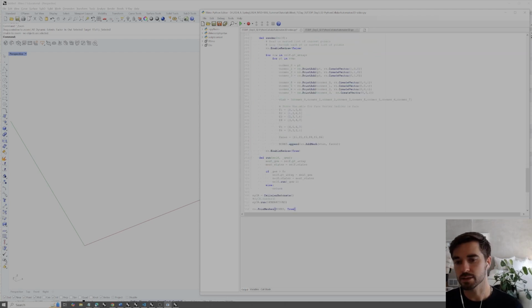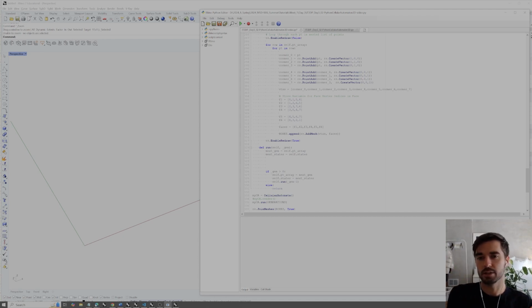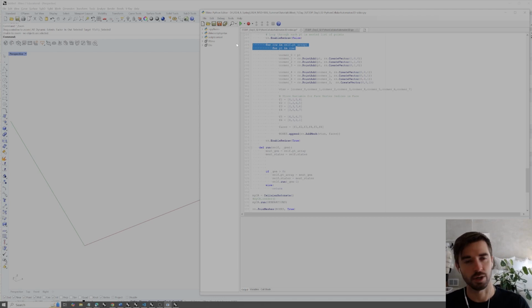So in this next step, we're going to build the actual rules for this CA and get it to actually run. Where are we going to do this? We're going to do this inside of our run function. What do we need here? Well, what we need is to loop through every single point in our point array. How can we do that? We can do that similarly to what we've done here. So for row in self.pointArray and for point in row.